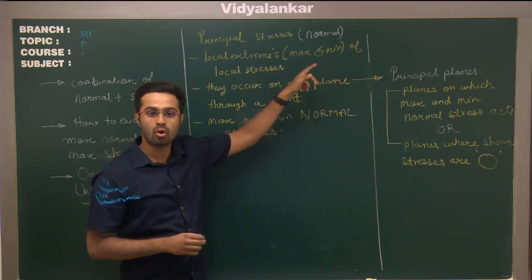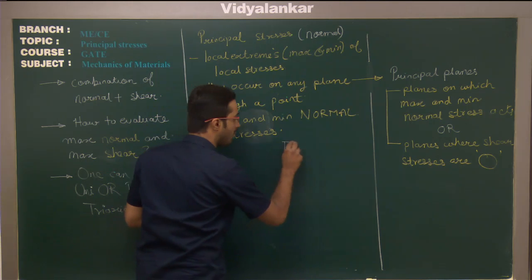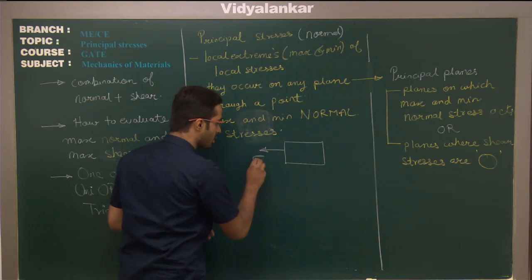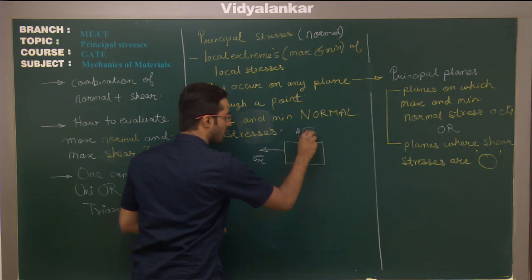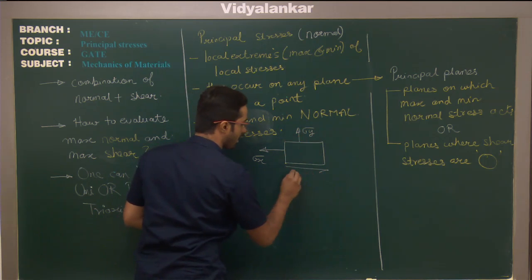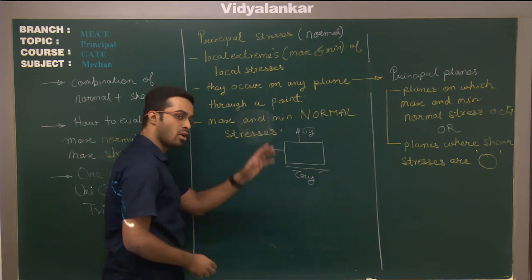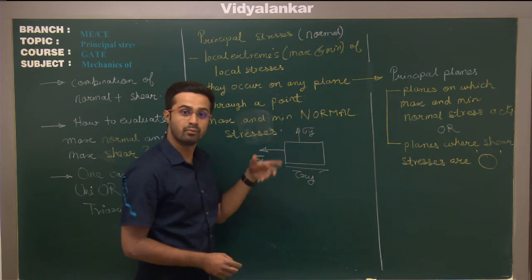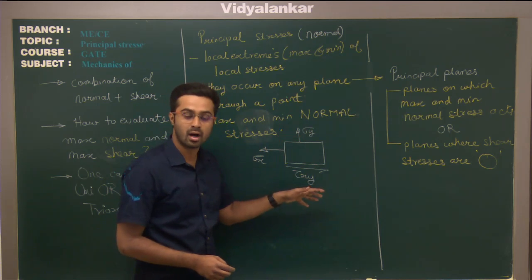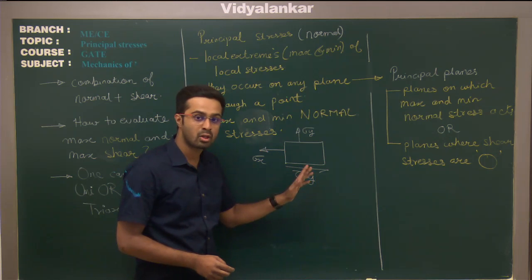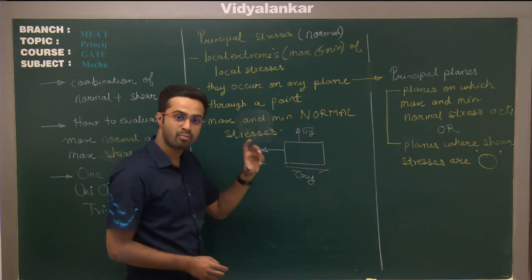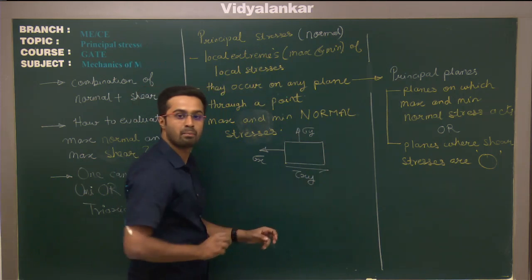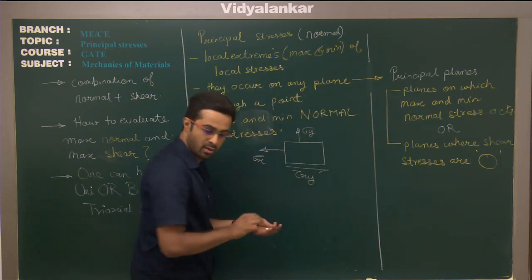Okay, when I say local, that means, let's say I have a plane here. It's a 2D system. I have some sigma x acting here. I have some sigma y acting here, and there is some external tau x y acting as well. Because of this combination of stresses, normal and shear, in a 2D system, so it's a biaxial system where you have a normal stress and a shear stress together acting. I want to evaluate the value of maximum normal stress. So that value of maximum normal stress is known as principal stress, and it is local to this particular planar figure here.